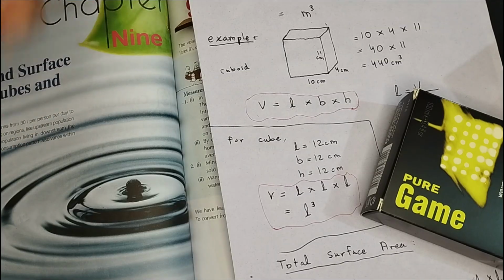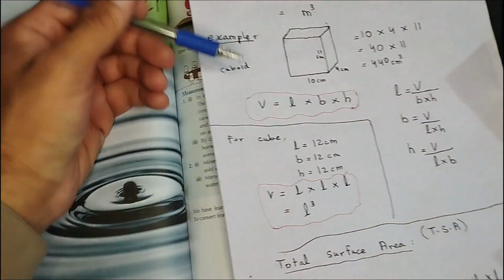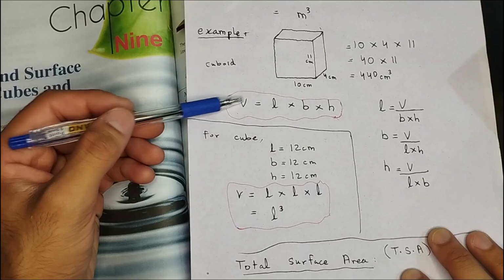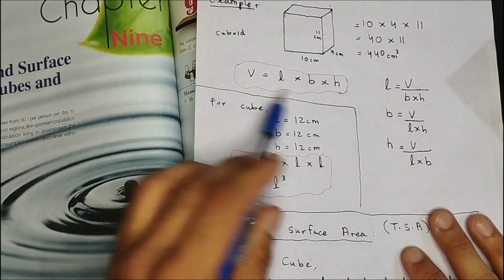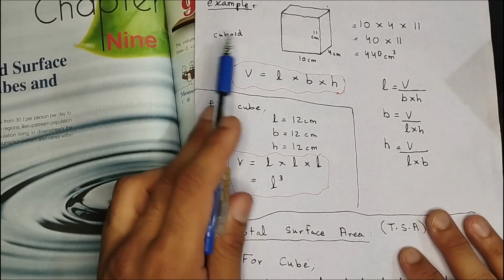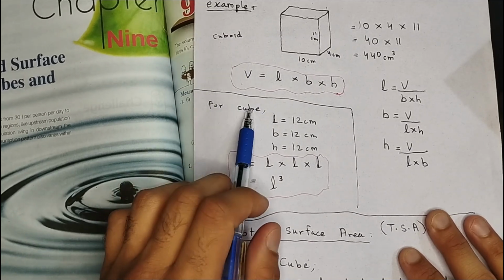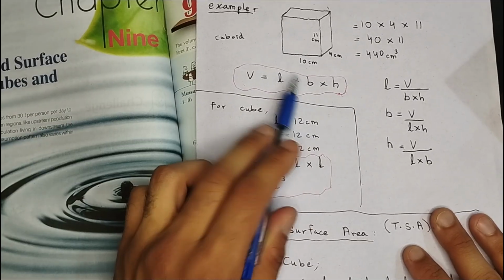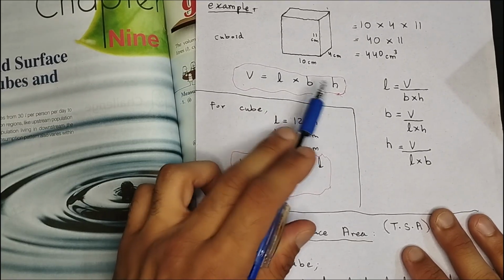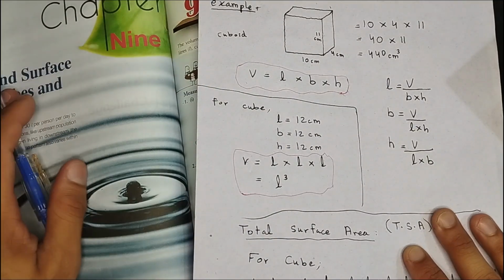Okay, it's just a formula. For now, you need to make sure that you remember what the volume of a cuboid is, or basically what the formula of volume is. Even this formula, which is for a cuboid, is the same for a cube as well, because a cube also has length, breadth and height. But since breadth and height are the same as length, we don't bother writing breadth and height. We just simply say it's length and length.